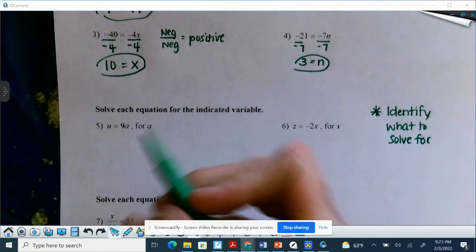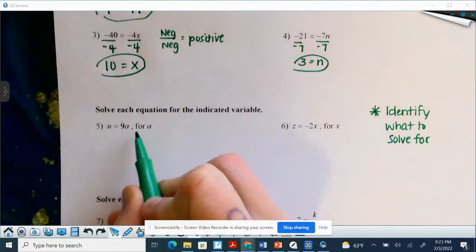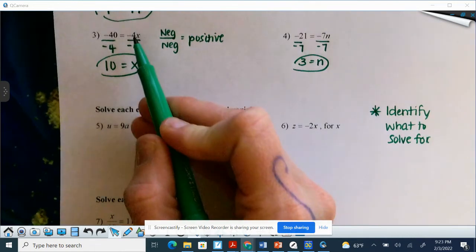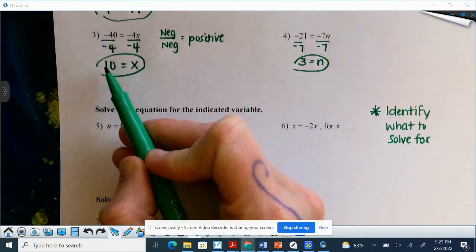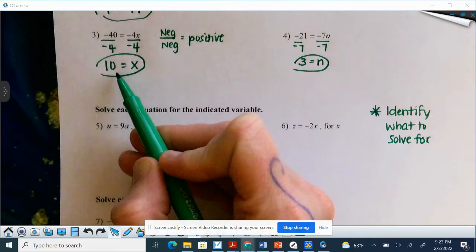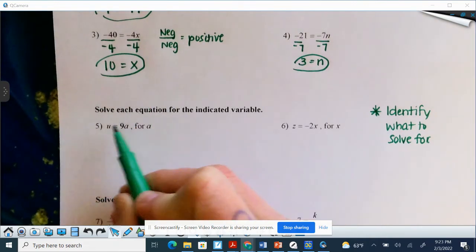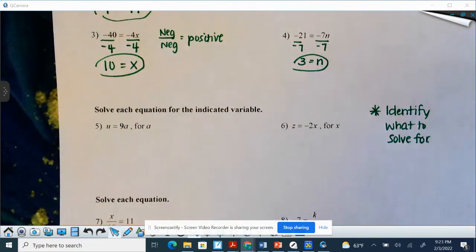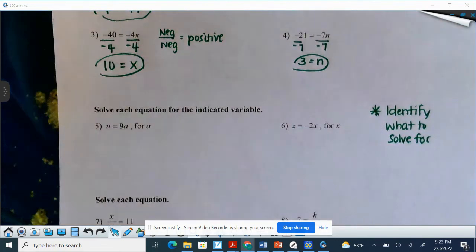Instead of shutting down because there's two variables, in this case, I want a by itself, just like the ones before where I wanted x by itself. But I had numbers, so I could simplify down to a single number output. When there are two variables, it will not be a number alone as the output. The letters don't just go away. You're just reordering this equation so that it says a equals instead of u equals.